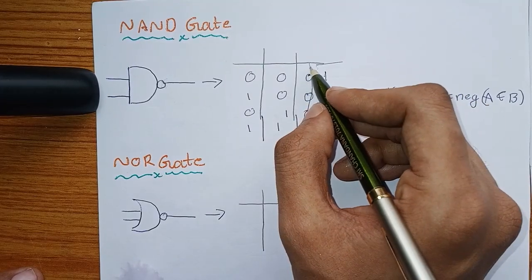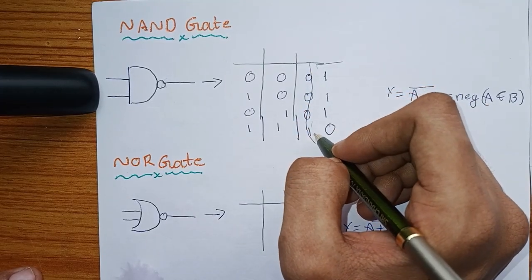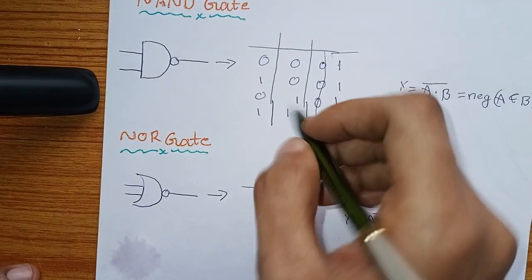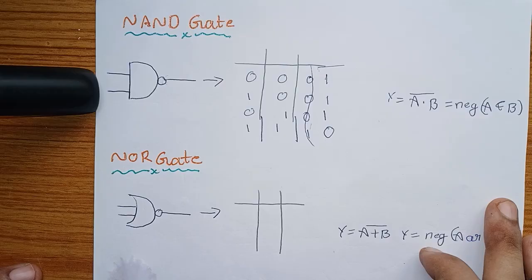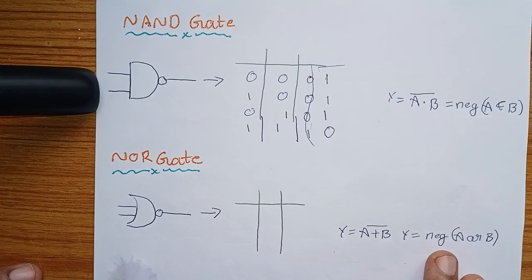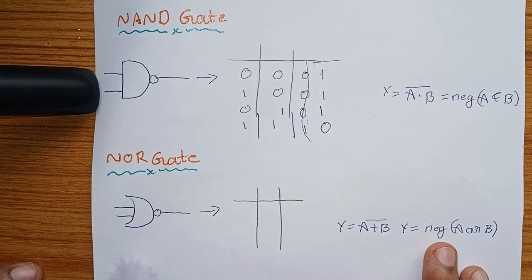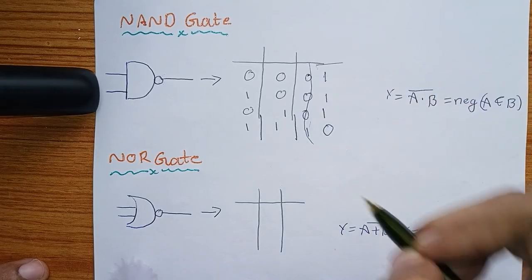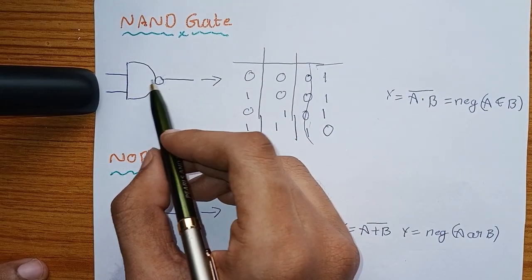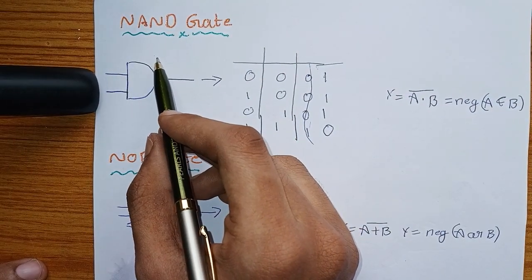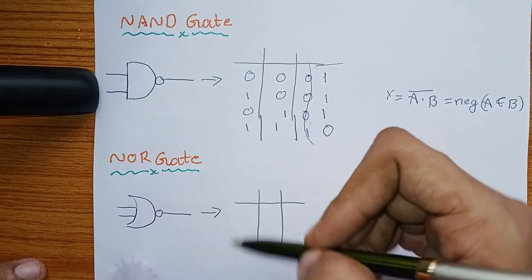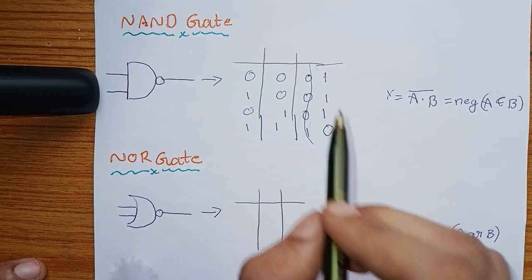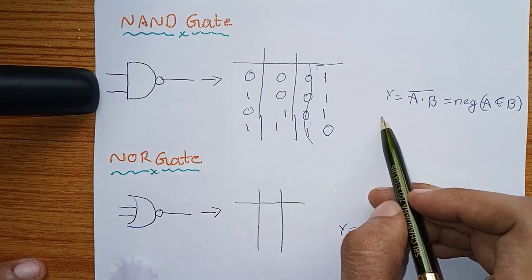Okay, these are the results that we are going to get if it is an AND gate, but no, it is not an AND gate. It is the NAND gate. That's why we are getting the reverse of the AND gate. If it is a NAND gate, just remember the truth table of the AND gate and reverse all the outputs, you will get the NAND gate. What is the Boolean equation?